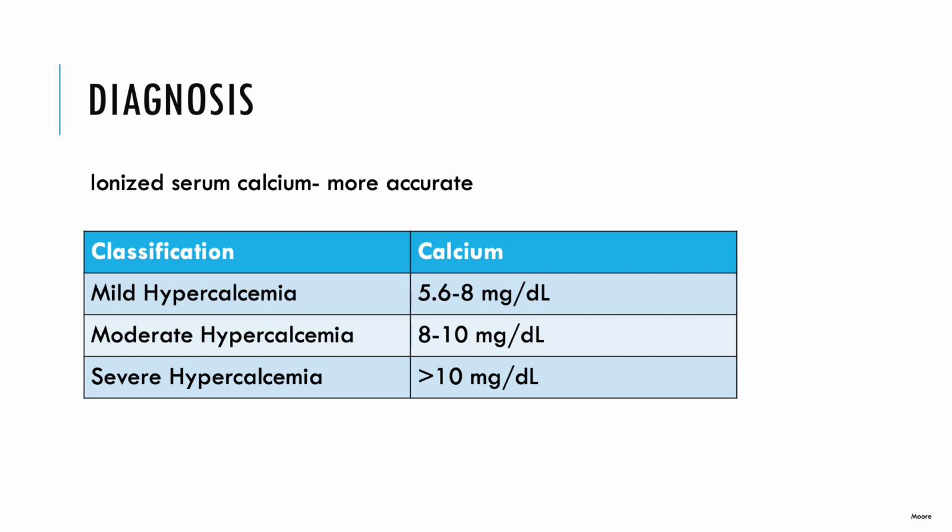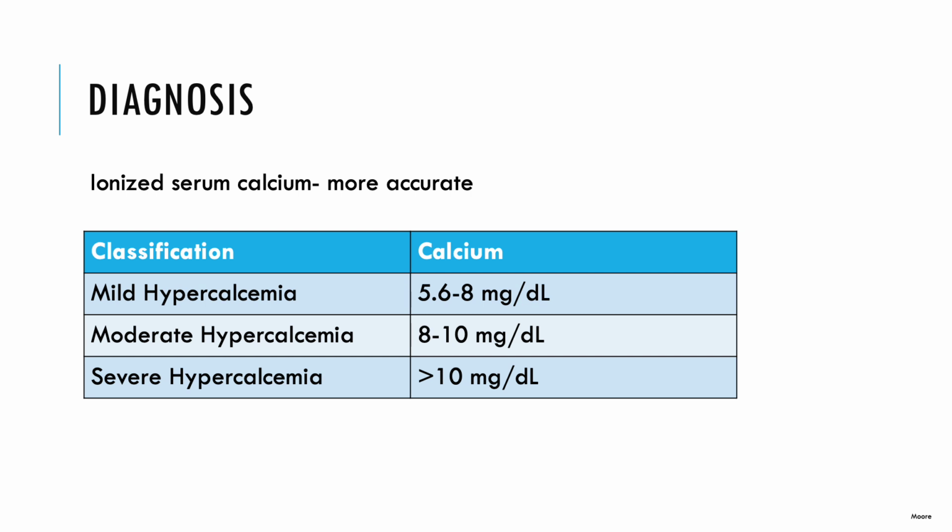The other type of calcium lab that can be used for classifying hypercalcemia is called the ionized serum calcium, which is actually a little bit more accurate than the corrected calcium. It's a better measurement when it's done correctly as it's more sensitive, and the corrected calcium is more of an estimation. But we don't really do this ionized serum calcium as much in practice. I'm not really sure why, but we usually do the corrected calcium more frequently.